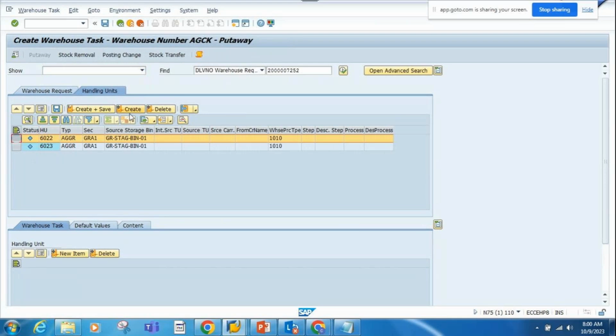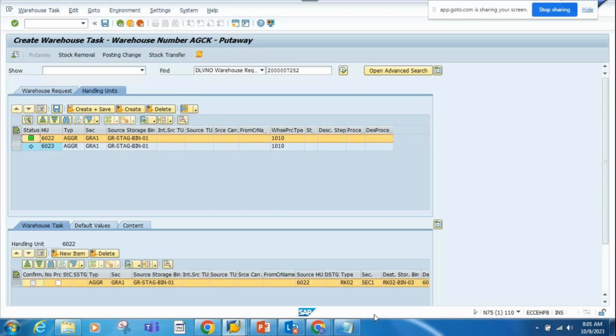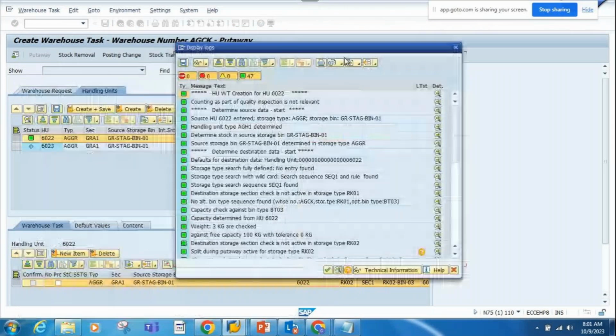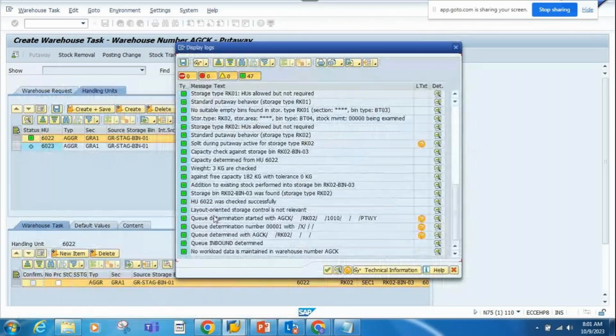Say here. While creating itself, it can determine and place it at the warehouse order header level. This one, RK02 it is going. Say, come to here, log. Queue determination started. This is the warehouse number, source, destination, warehouse process type, and the activity.